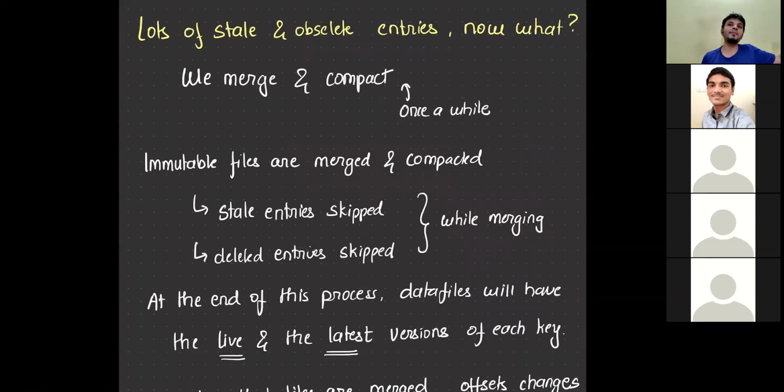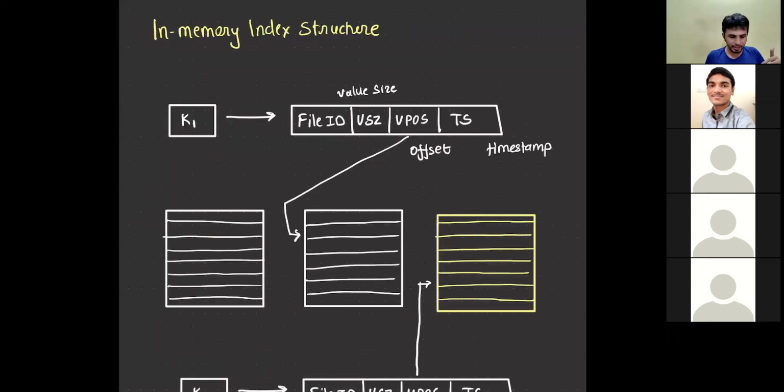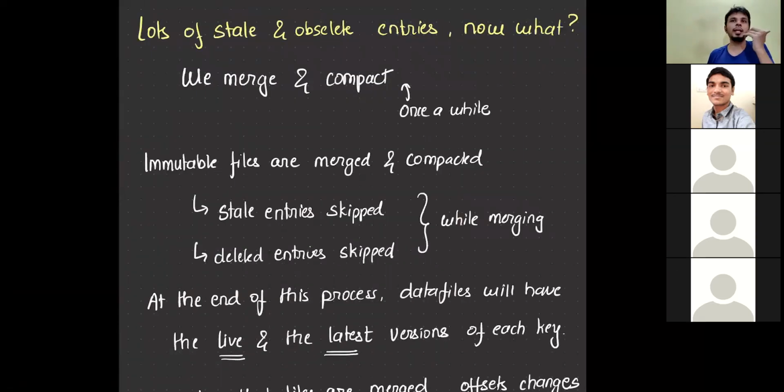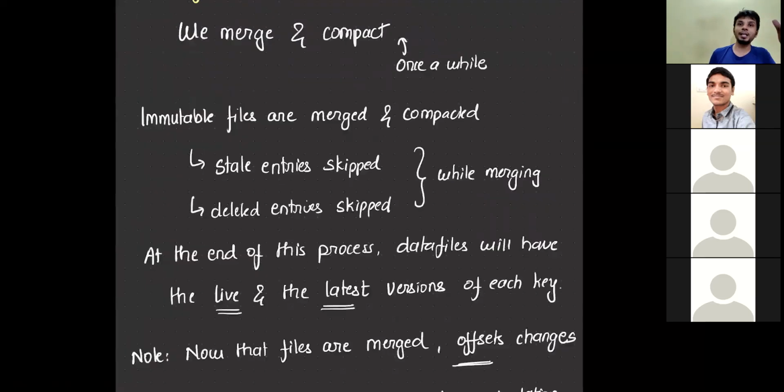But if we have a lot of smaller files, now what? We are wasting a lot of space, because there would be a lot of entries which will never be used. Only something that is present in the in-memory hash table is relevant. All other things are junk, because you will never be making queries on that. Right? Let's say key A got changed 100 times. So the first 99 entries would never be queried. The only entry that would be queried for get would be the 100th entry. So we have to remove all of those entries to save space, which is where we again use the merge sort ka logic.